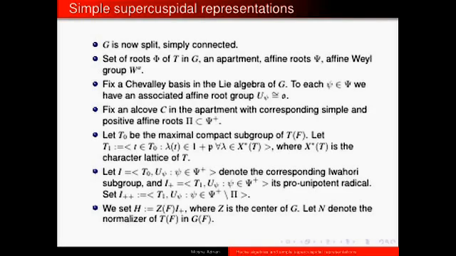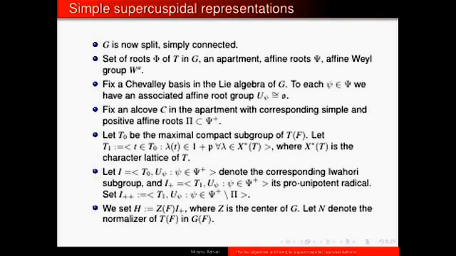Okay, and then we need to define some canonical subgroups in G and T. So let T_0 be the maximal compact subgroup of T(F). And T_1 is going to be the so-called 1 plus P points of T. So these are just elements of T_0 such that every character lands you in 1 plus the maximal ideal. So this is the next level in the filtration for T.